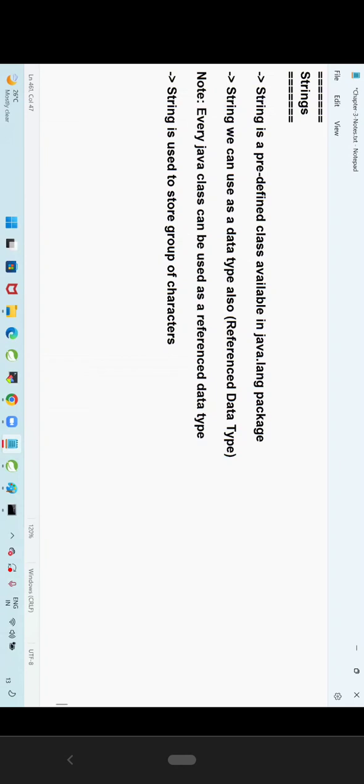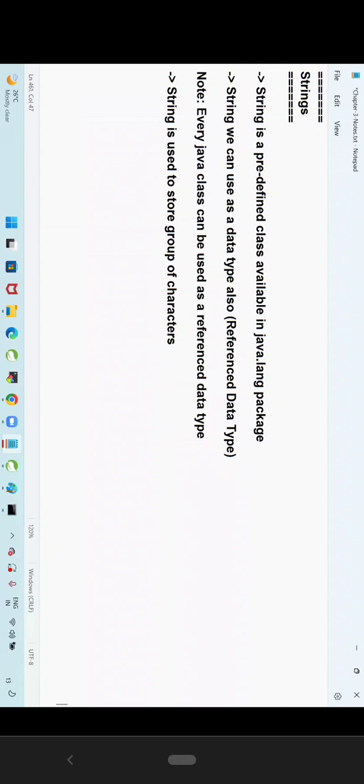Did I store one person name into a variable in the last 3 weeks of time? Did I store our institute name into one variable, one person name into a variable, one company name into a variable? No. There is no data type which supports storing a group of characters.